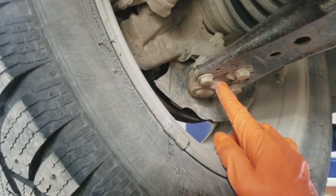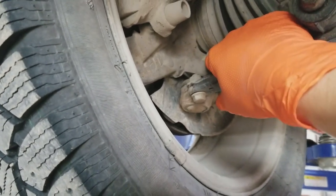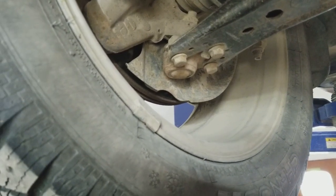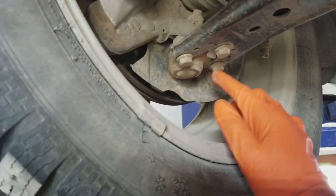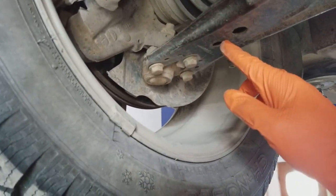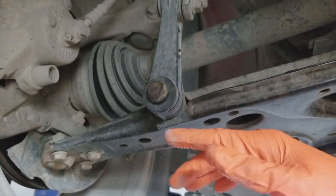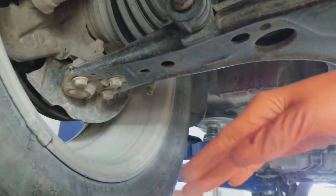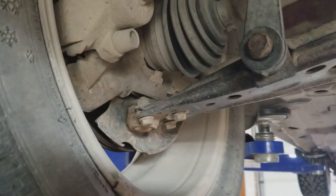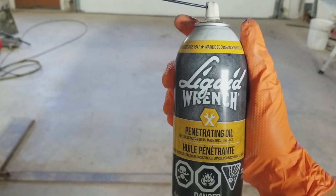As you can see, this is our old ball joint still in the vehicle. Up here we have the nut that holds the ball joint to the knuckle — we'll use a 90 millimeter wrench on that. The 30 millimeter bolts connect the ball joint to the control arm. We also have to take off the stabilizer bar link so we can pry the control arm down and get the ball joint out of the knuckle.